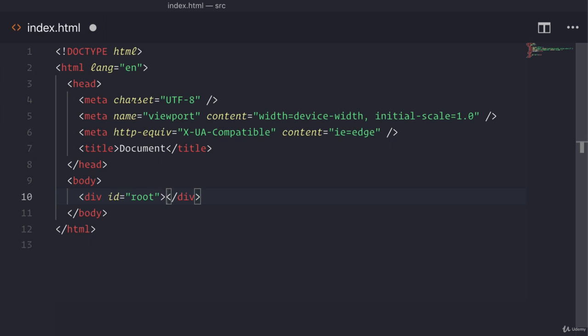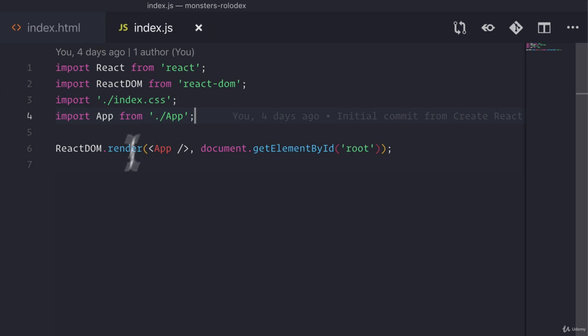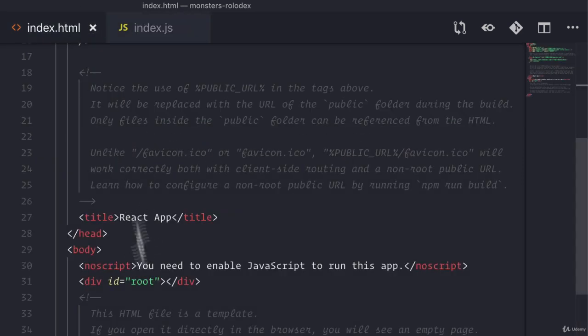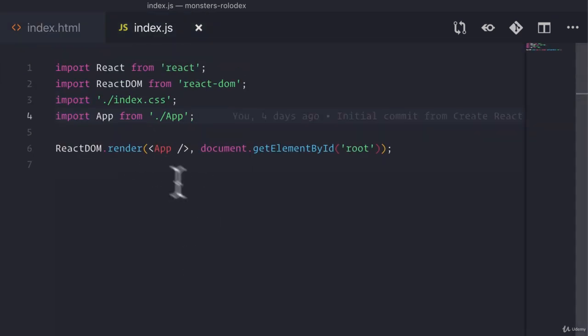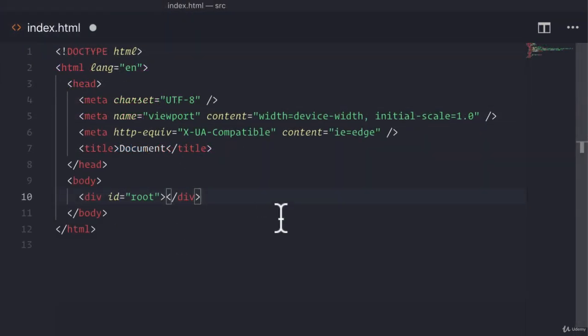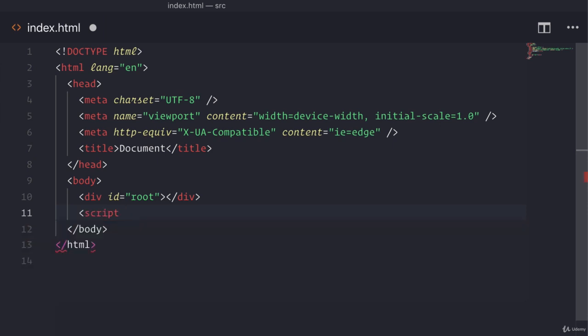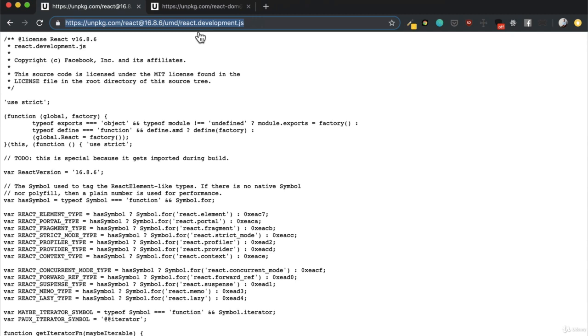Now, if you remember, what we do in our index.js file is we replace that root div with the actual content of our application. So that's what we need to do as well. We need that same thing, right? And then we're going to include the two packages, React and React DOM. In order to do that, I'm just going to add a script tag where the source goes to the React project.